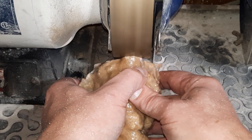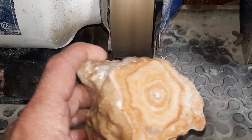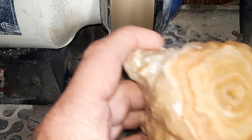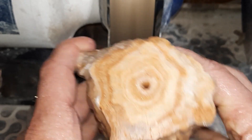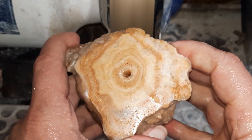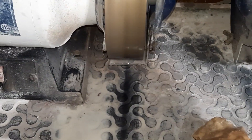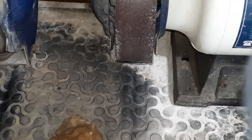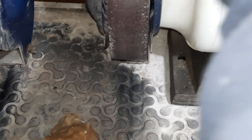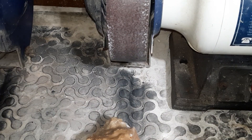Even a semi semi-smooth polish will really make this nice. Let's do the dab — what do we got? That's looking pretty nice. I think we can go to the next wheel now. Alright, let's go to the next wheel. Kill the water, kill the power, and tighten up the phone holder of destiny. And this is the wheel of the bad valve — the bad valve went pretty quick right away.